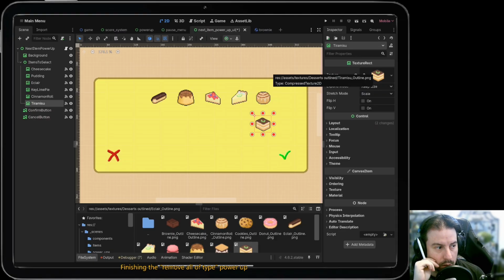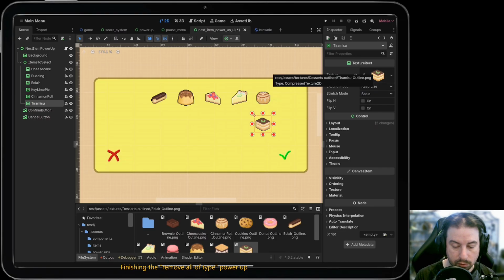Okay, I think this is a good question. Should I let the player select the strawberry? I don't really know. So for now, let's use those ones that are not the default. So yeah, let's keep going.